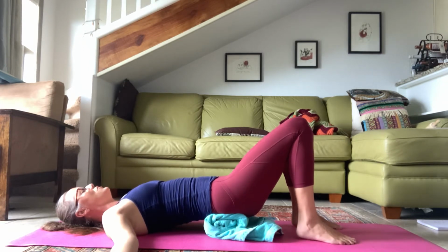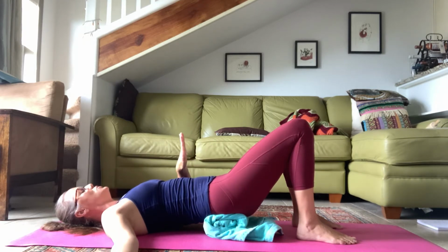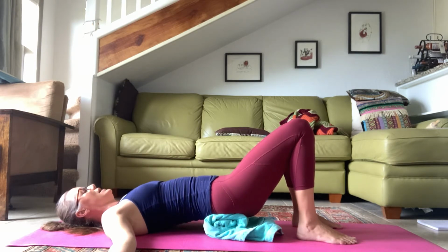And as you're breathing through here, we're going to add a little bit of a pelvic tilt, or an imprint, as it's called in Pilates. So on an exhale, you're going to tip your pelvis, so your pubic bone kind of lifts towards you and your lower back flattens towards the floor. And then you inhale, release it. So you tilt and release. And again, it's a small movement.